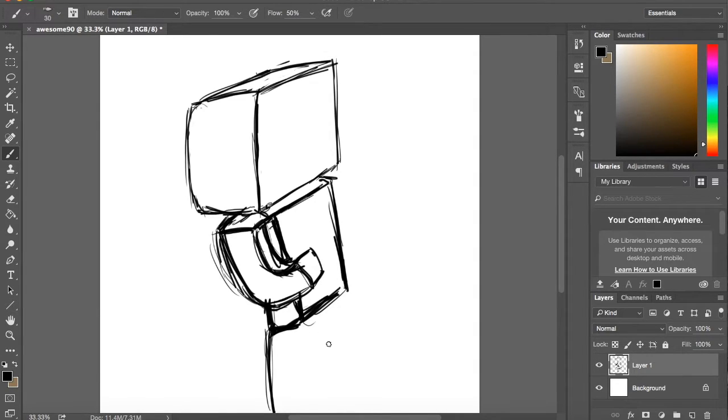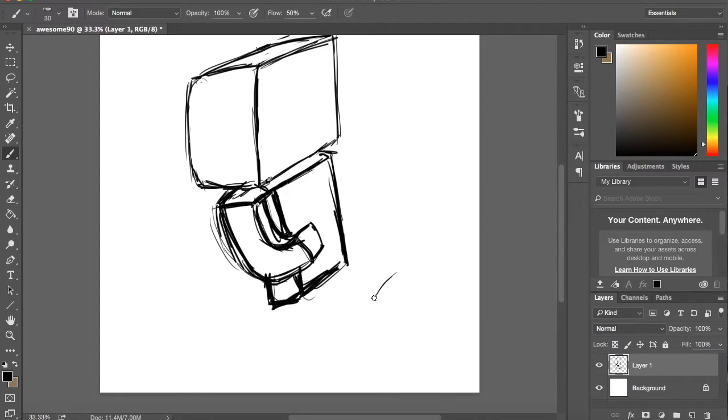So here I'm sort of just sketching out the body. I decided to make him kneeling, as you'll see later on. But this is just because I didn't have a lot of room on my canvas. I probably should have made my canvas a little bit larger. I pictured them riding a chicken or something, which I honestly think would look really awesome, but I did not do that because I didn't have the patience and the time. I was kind of unprepared, as you can see.